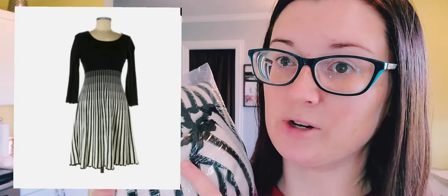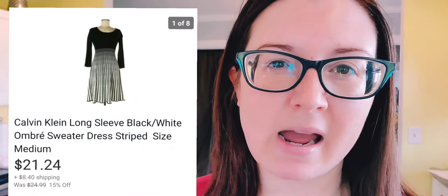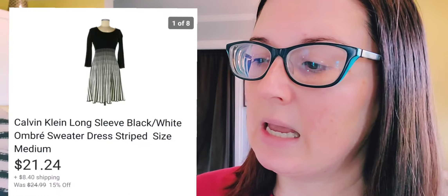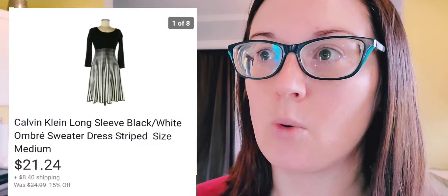This one is also kind of a shocker. Here we have a Calvin Klein sweater dress. I sent in probably five Calvin Klein sweater dresses in almost the same style to thredUP, and I'm no longer going to send things into thredUP — at least right now, until I can reevaluate it. I listed this on eBay and all the other platforms; it got quite a bit of traction. I almost sold it on Facebook and finally sold it on eBay for $21. I paid $1.50 for it, and everybody pays for their own shipping — I don't do free shipping.